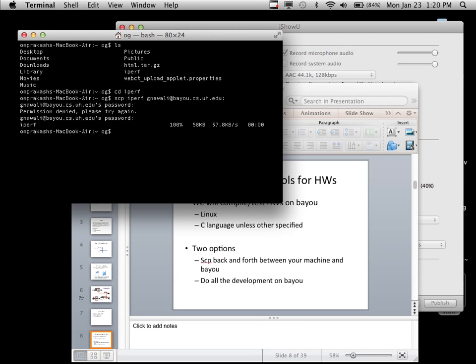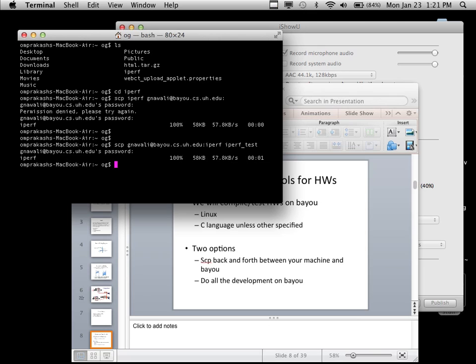And the file, it claims it got copied, so we're going to actually look at it. So this is how you transfer files. If you want to transfer a file from Bayou back to your local machine, for example, you can do something like this. So now we know that there is a file called iperf on Bayou, right? Because we've copied it. We can just give it a local name, perf test. So I copied the file back to my local machine.